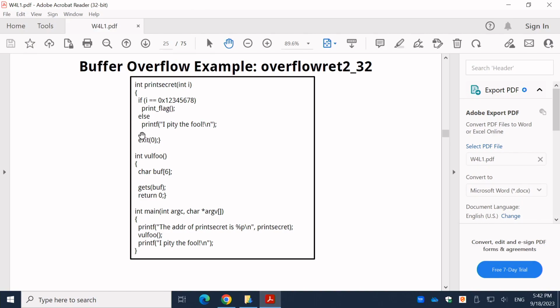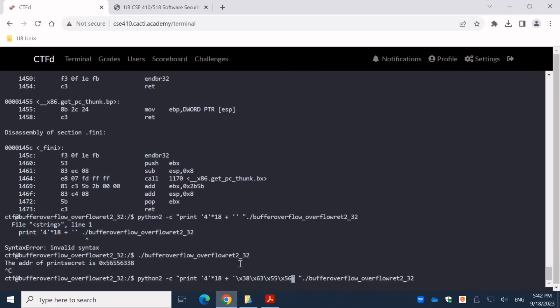However, when we keep executing from here, print secret will check if the parameter is this particular value. But we didn't set that up, right? So it's a random value. So there is just 1 out of 4 billion something chances we can get the flag. Instead, we are going to have 4 more bytes of garbage.